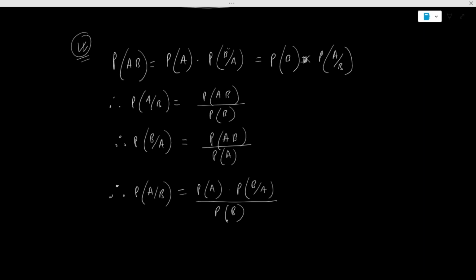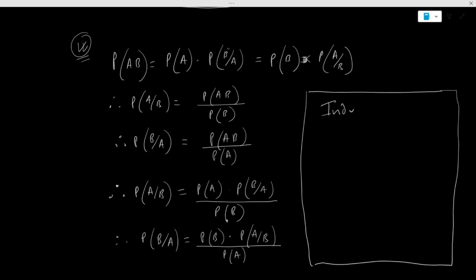We are expanding this. So in place of the probability of AB, here we know something about B and we are substituting the information when we know A. Similarly, for the second one, the probability of B conditional on A, here we know A, so we start off with what we know of B, and then we update the information of A with respect to B, and then we divide it by what we know about A. This is a simple relationship.